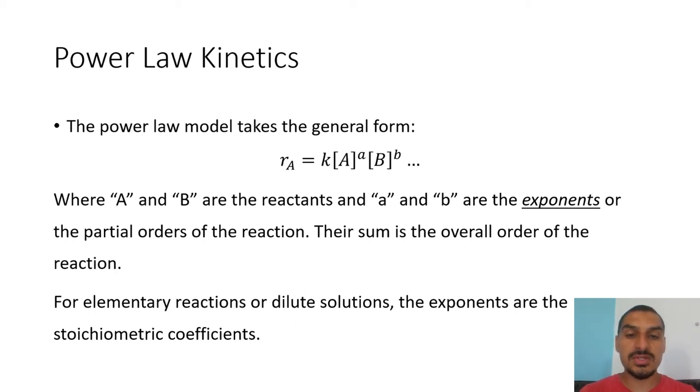So there's a reaction A and B going to C and D, and this is the equation that is representing the forward reaction. And there is the backward reaction, which is C plus D giving A plus B, the reverse of this reaction, and this is going to be K backward multiplied by A multiplied by B. So again, this is just a function of the forward or the reactants, or the concentrations of the reactants, and the powers A and B are called the exponents, this A and B.